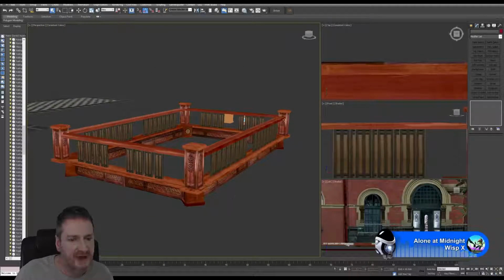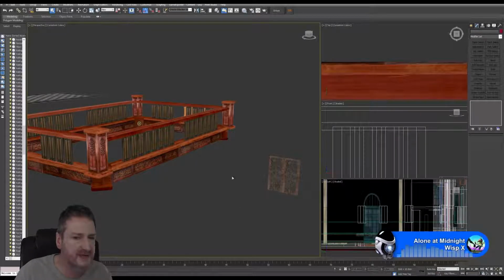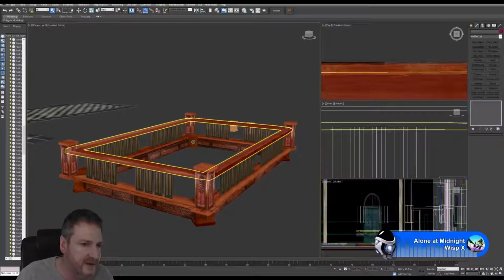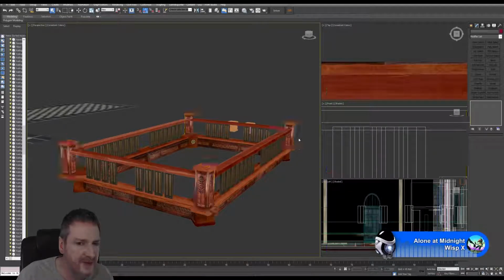And we should certainly get, everything is done now. The only thing, like I said, that needs to be done is really texturing work. And the only texturing work we have to do is retexture this in Substance, which will be very quick because Substance applies a physically based material, so I won't have to muck around with that too much. And it's one material, so I don't have to muck around with material IDs. And I just want to retexture those two inner corners here where they butt up against the railing on these 4 columns on the corners.